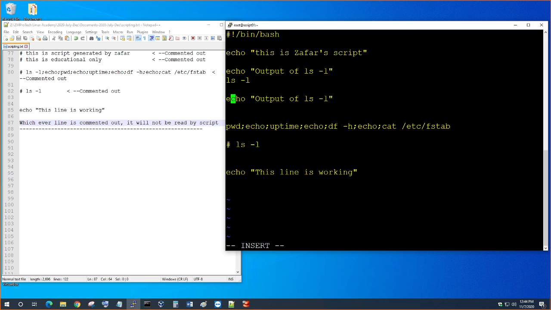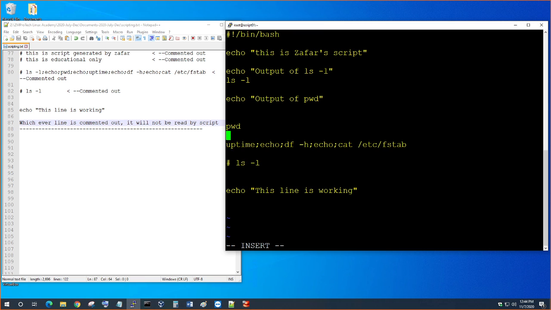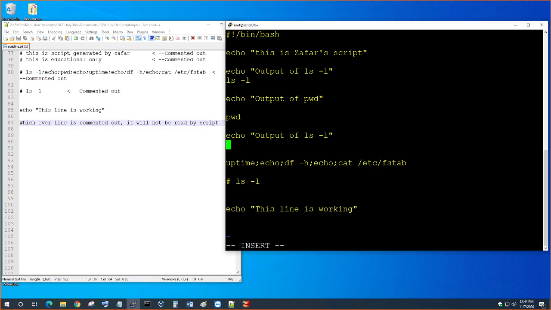So I'm going to say output of pwd. Then I'll have the pwd command run through it. This one is uptime.